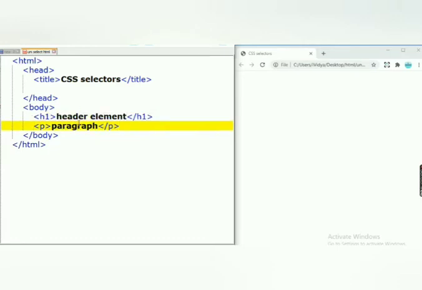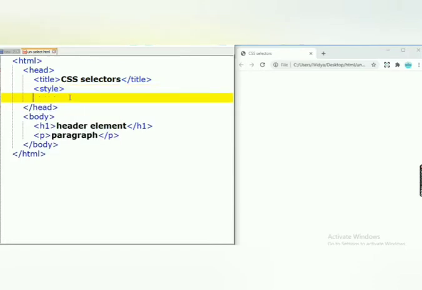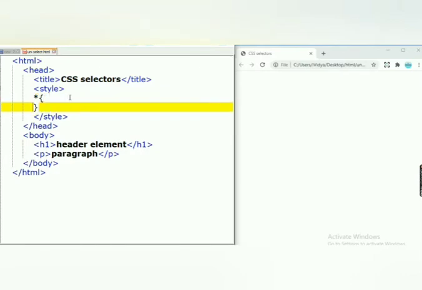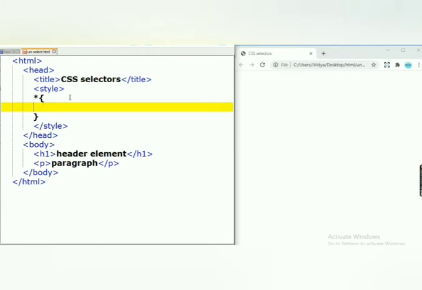Whatever internal CSS style we are going to declare in the program, we have to write inside the head tag. We have already learned about all these CSS styles in a previous video. Next, how do I declare it? First, the style tag, and here I am going to close the style tag, and here I am going to declare star, and whatever attributes you are declaring for the element, you have to write inside the curly braces.